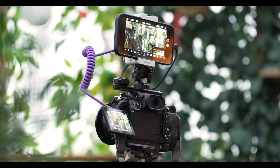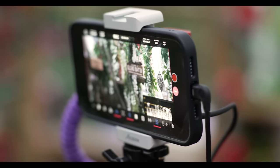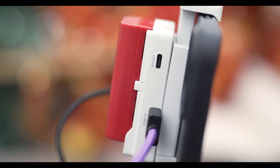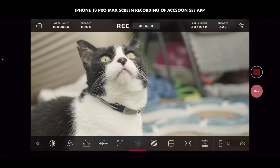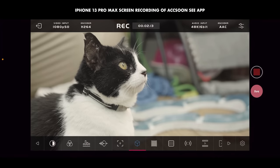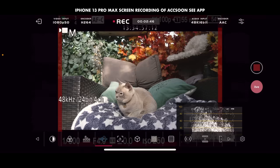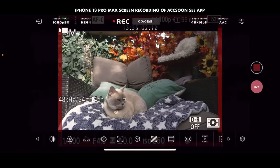Apple are very restrictive about their operating system, unlike Android, so getting the iPhone to accept an HDMI input is a very difficult challenge. There may be more, but I can only find one other device that lets you do something like this, and that's a Screenport, which is SDI only and £840 for the cheapest one. The SIMO is a fair bit cheaper at around £160.